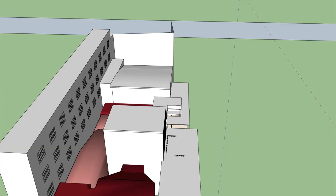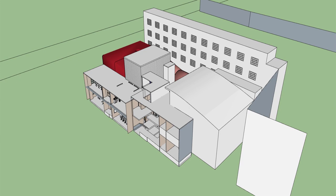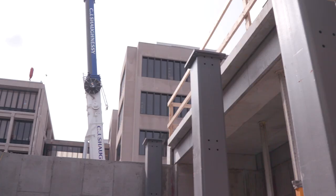We looked at renovating it and decided that it just doesn't make sense. At some point you have to just junk it and replace it. There's a once-in-a-lifetime chance to do this, so we wanted to get it right. Building a new tunnel was a shoehorn operation — we wanted a state-of-the-art facility with the largest test section we could fit into the site. Because there are surrounding buildings on all sides, we just couldn't make it bigger.